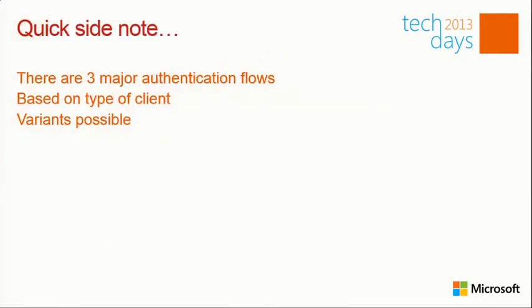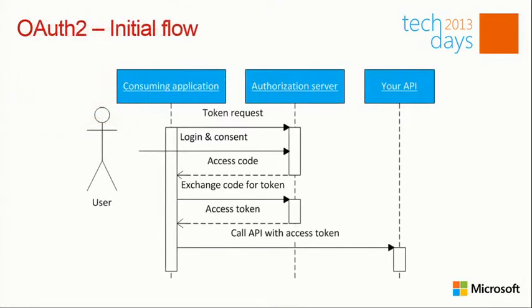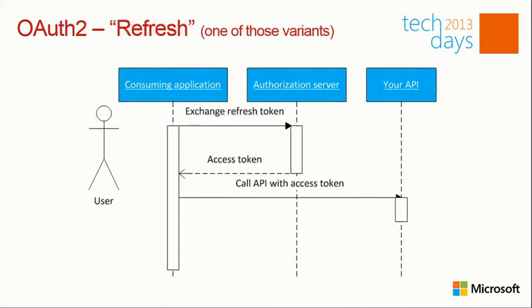I already did this note, but basically there's a couple of variants on OAuth depending on the type of client. So for example, if you have a mobile device, maybe you don't want to use the browser to authenticate and do all those things. Maybe if you have a browser, you want to skip some part in the flow, but still the exchange of codes and access token should happen, but you can do whatever you want in between. So if you want to do basic authentication to the server to retrieve the access code, no problem there, you can do it perfectly. I'm going to skip those two.